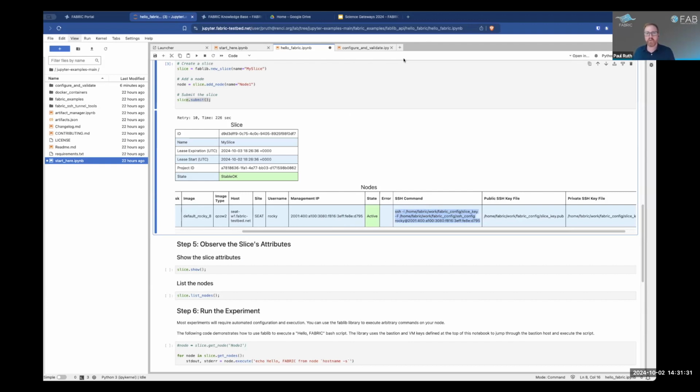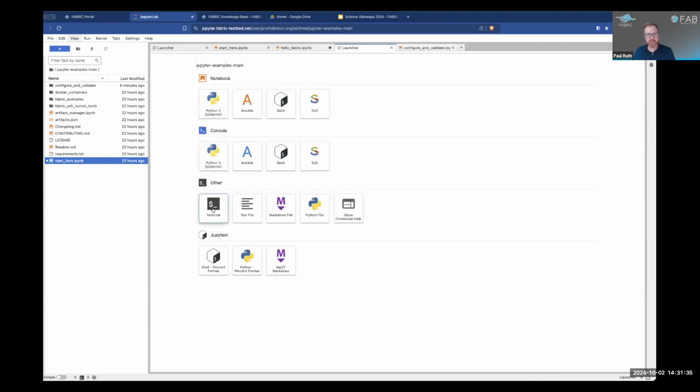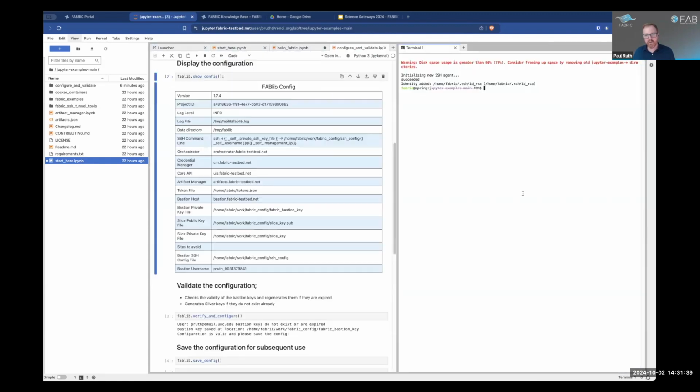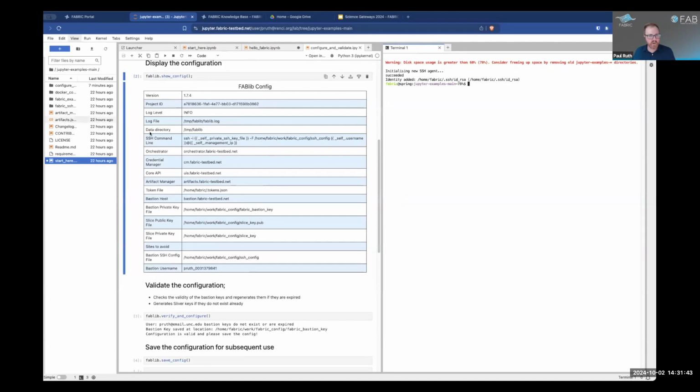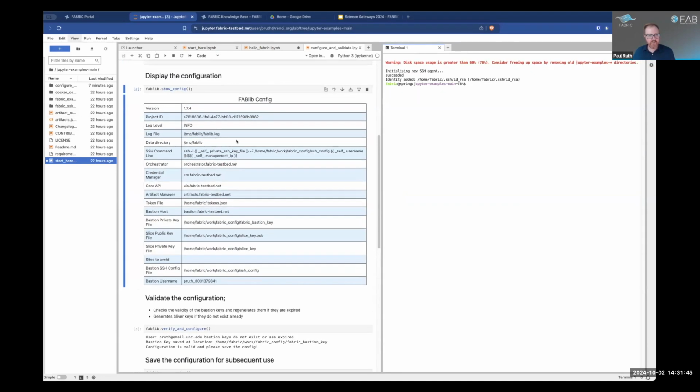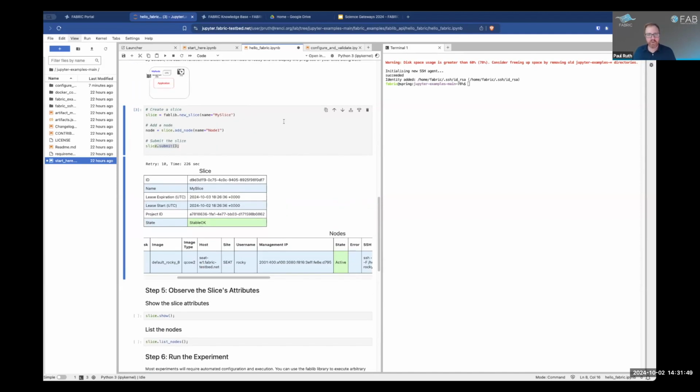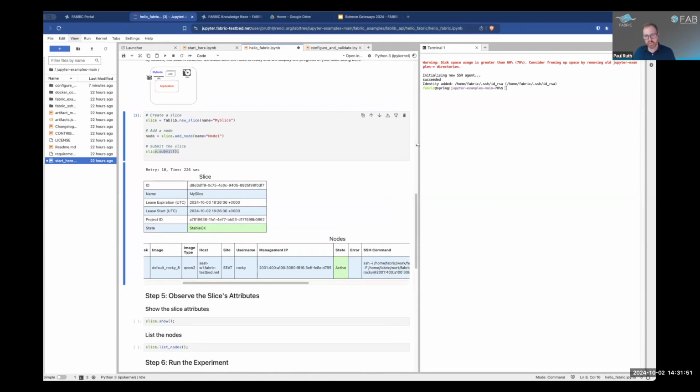from your Jupyter container. So what I'm going to do here is hit plus and get a terminal. And then I'm going to drag this terminal over here on the side, and make this smaller. Now I have to go back to Hello Fabric. So now I have my notebook over here, and just a terminal window over here.